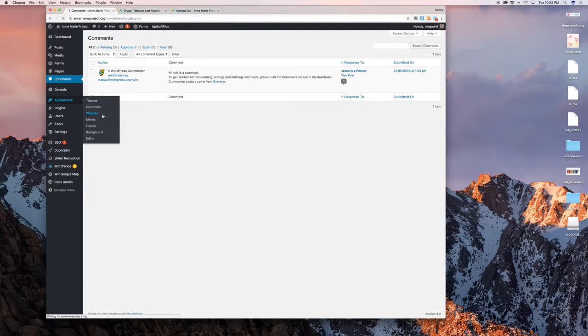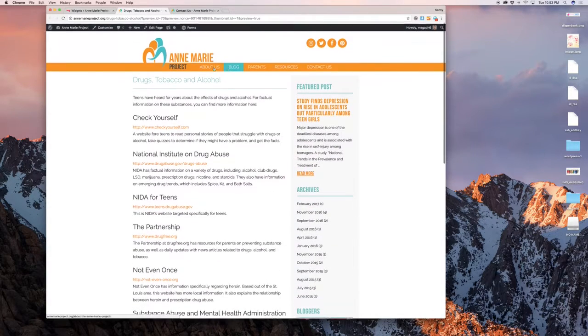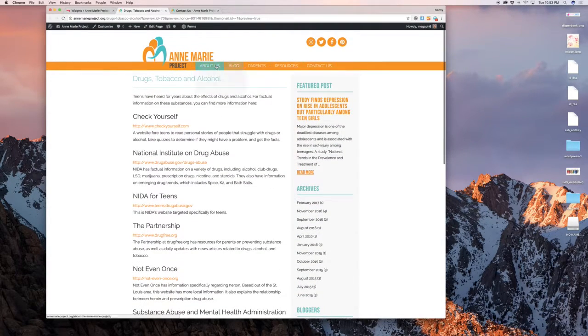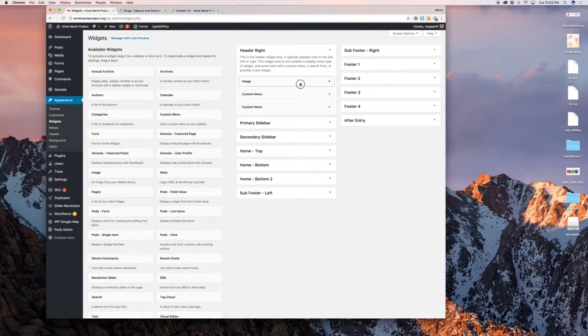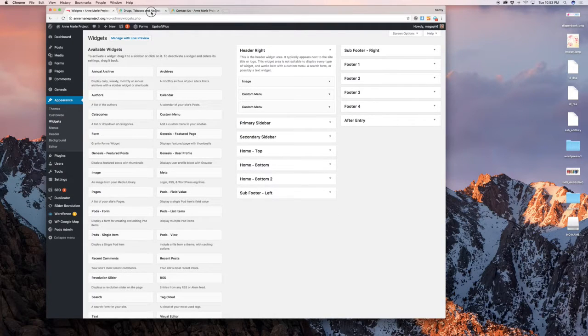We do need to take a look at Widgets, though, because that is what controls the home page. And so we have this header section here, and you can see that we have the logo and the menu items and the social media icons, and those are all through here. So we have the logo there. This is our social media menu, which is what we're looking at up here. And then we have our regular menu that is here.